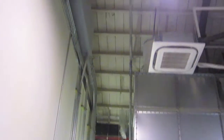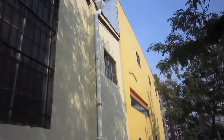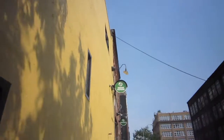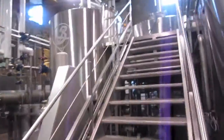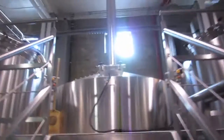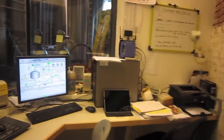At 6 o'clock in the morning, we have silos full of grain. Those are going to whirl to life, start taking that grain and grinding it down, not as fine as flour, just cracking open those husks, and we're going to start the brewing process. All this is new, there was no automation really at all before.